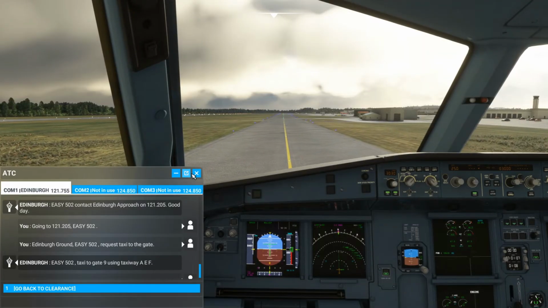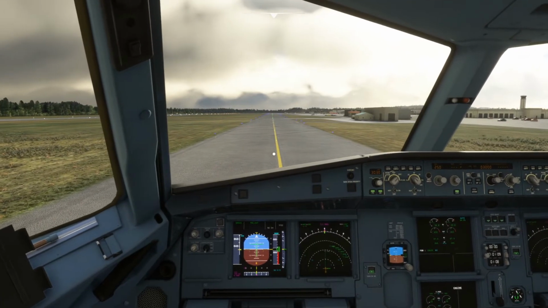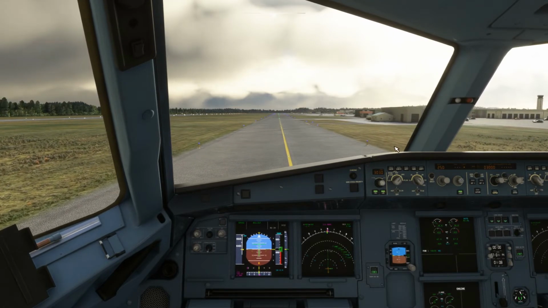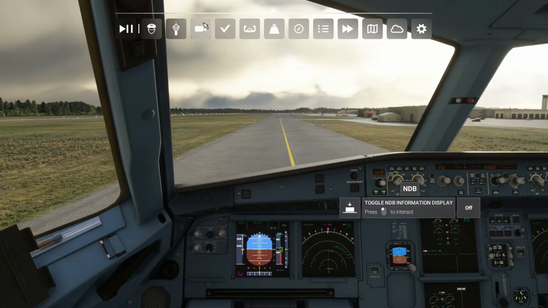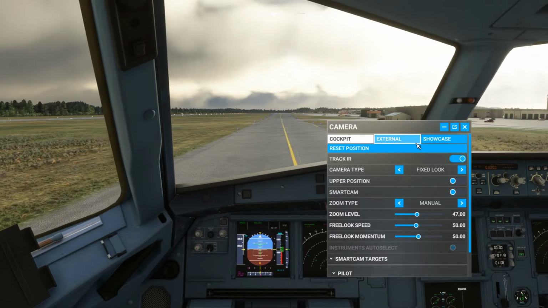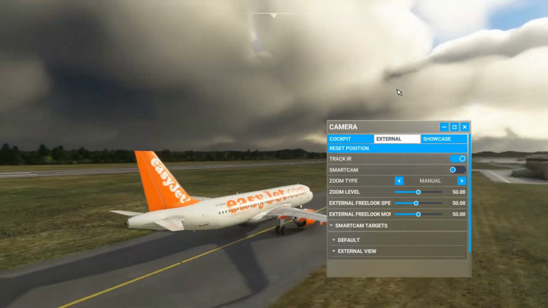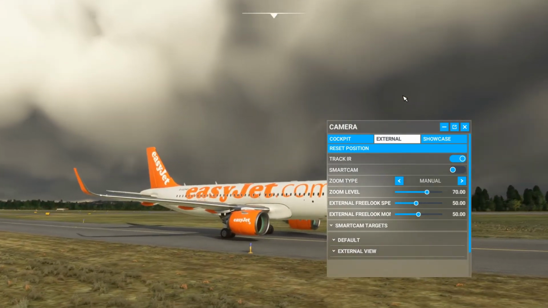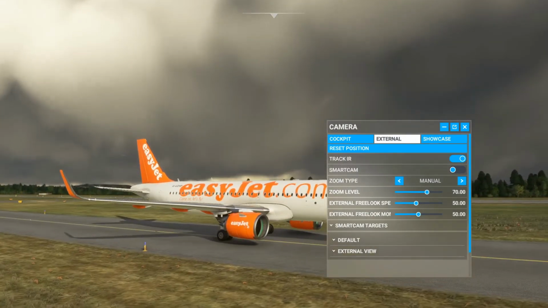Oh, what would I do? Lovely stuff. So, welcome to Edinburgh, everyone. Hope everyone's had a fantastic flight. It's been a pleasure being your captain on board today's flight 504 to here in Edinburgh. Look at that contrast, eh? Bloody hell. There's some bad weather in Edinburgh at the moment, I can tell you that. Bloody hell.